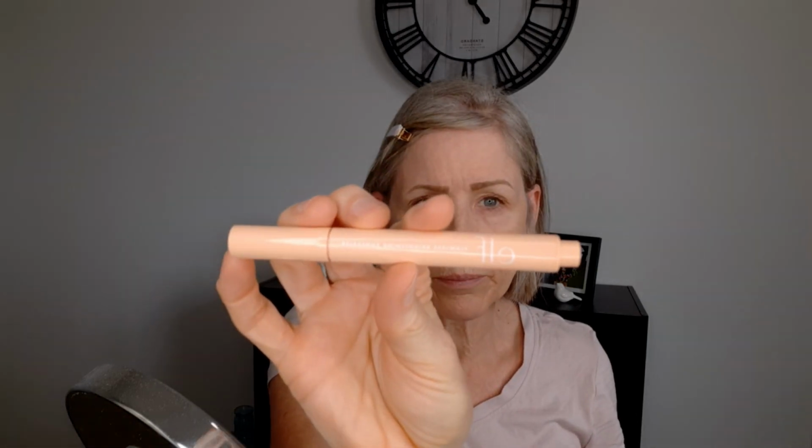All right, so I got my mirror here and we're just going to go ahead and put the rest of our makeup on. Okay, I am going to use the e.l.f. Illuminating Concealer. And this is in the shade Light 26N. And I don't know if they've discontinued this. I saw when I went into Target to get more that their display changed and these were no longer there. So I'm like, I hope they don't get rid of this product. So I quickly went on to Amazon and I bought a bunch of them.